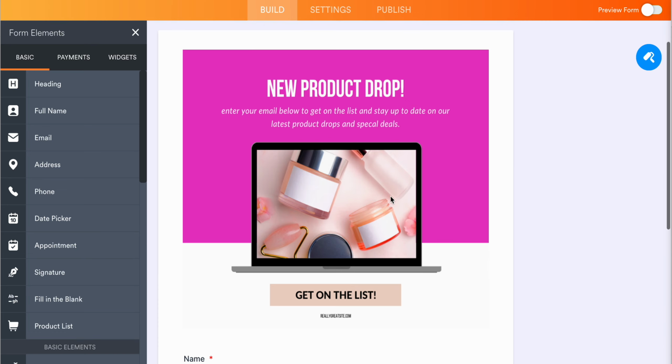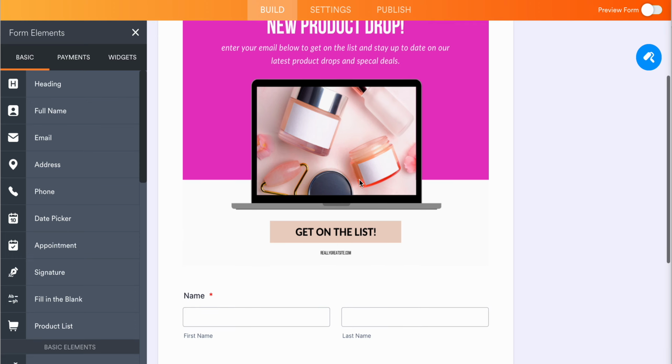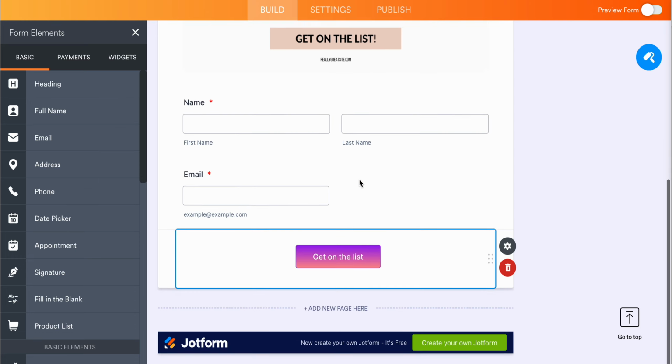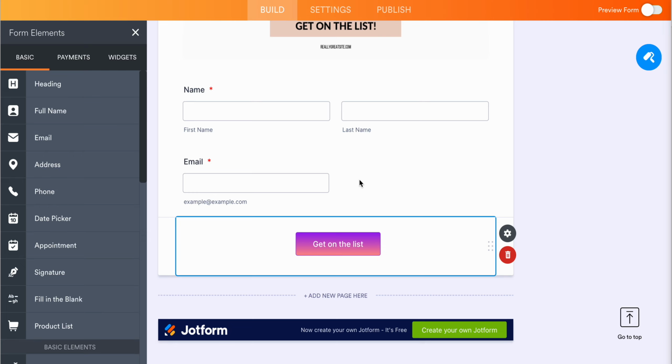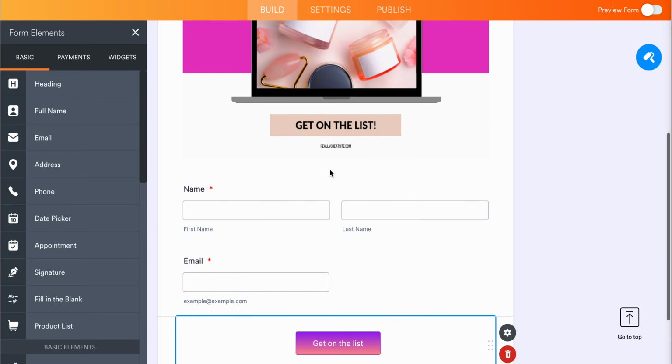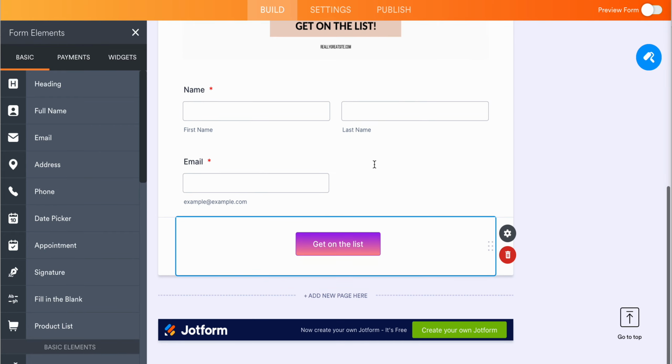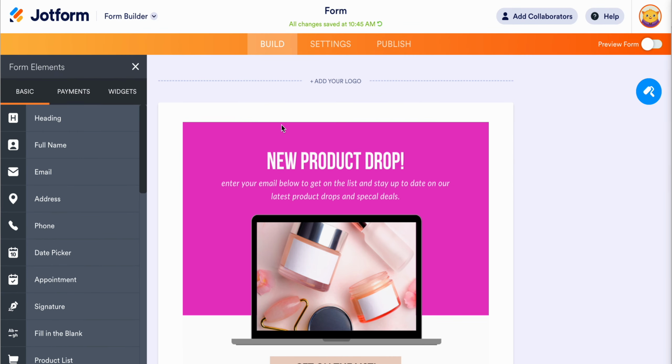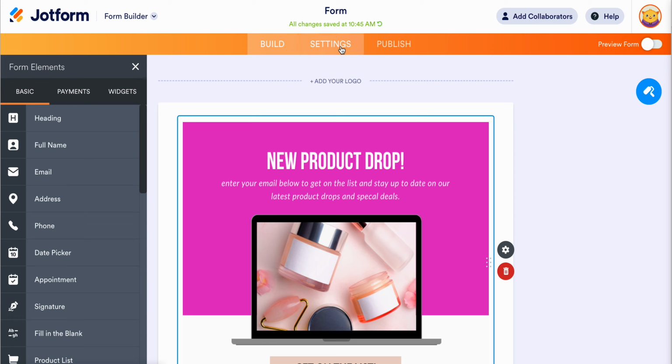Now, if you're selling a product, you can also do that too in Jotform. So say, for instance, you are selling a digital download or you're giving away a freebie. You can do that too. So how would you even do that? Okay, so say you have this list, right? Say up here it says, give us your email and get a free price template. I'm just using an example, right?